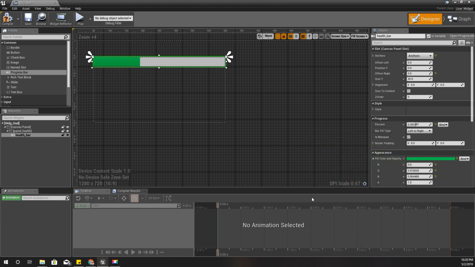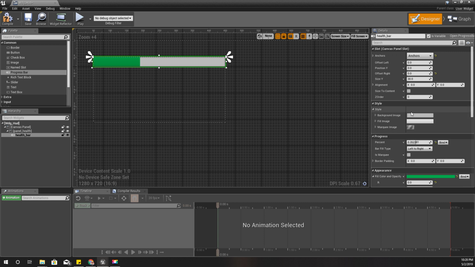Actually, I'm not going to worry too much about the aesthetic appearance. I only want to focus on the functionality here. Later I will show you how to assign proper materials, effects and everything, but let's just focus on the simple stuff for now.